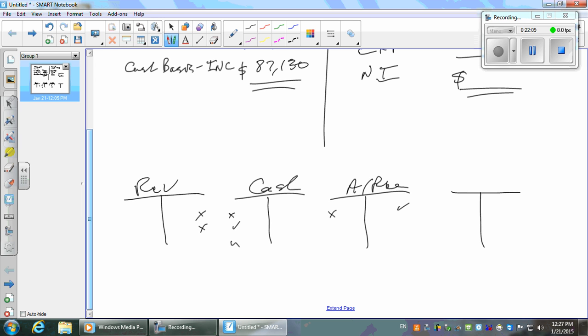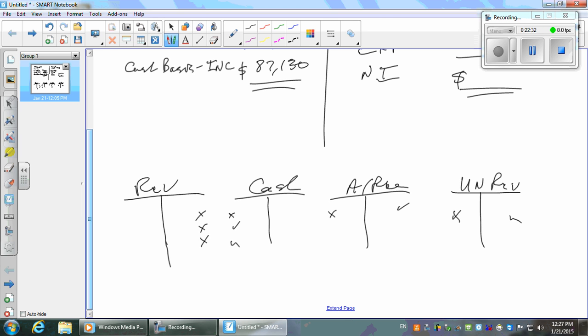What account goes with it? Revenues, cash, accounts receivable, and what else? Unearned revenue, right? So on the unearned revenue, they might debit cash and credit unearned revenue. And then time goes by and I earn it. And what do I do, everybody? I debit unearned revenue, right? And I credit sales revenue, or service revenue in this case.